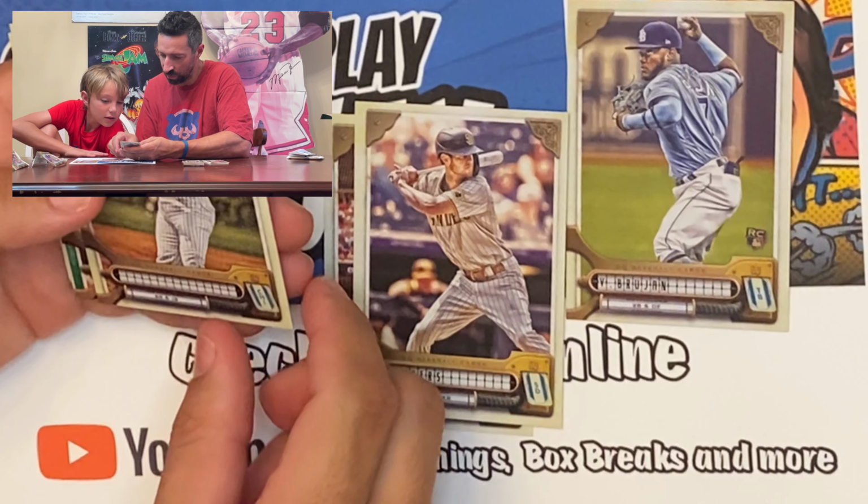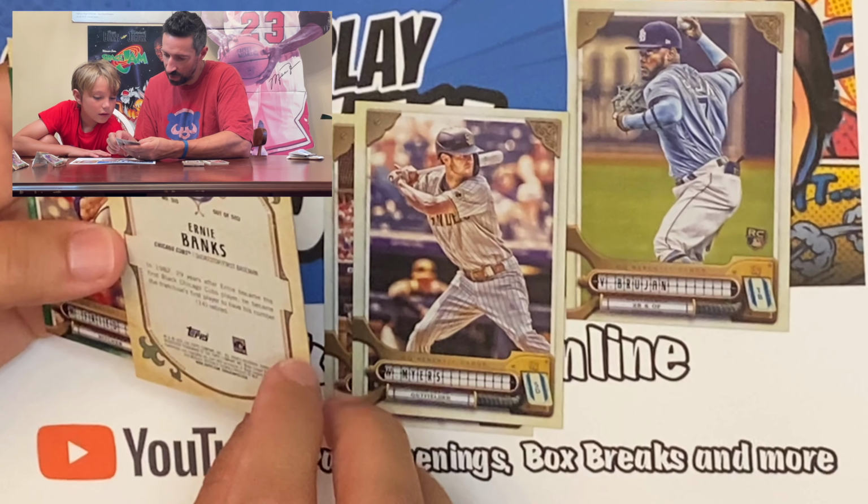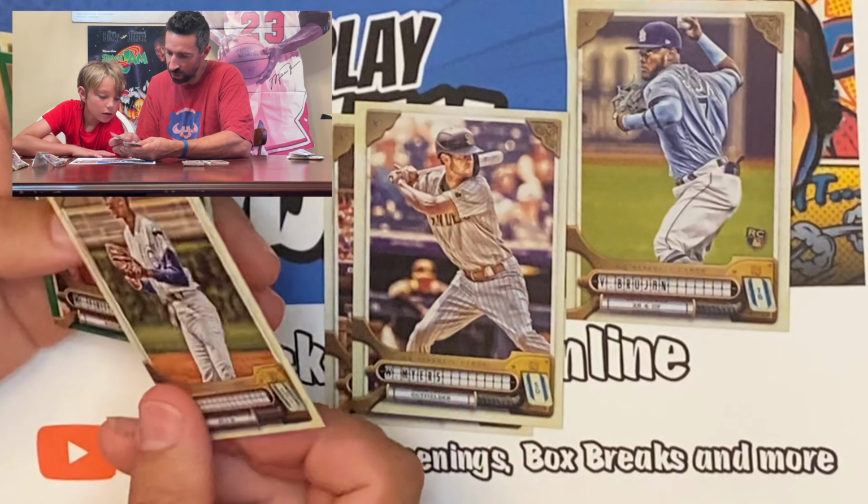Oh, look at this. We got a no name. See, a lot of different parallels. We got a no name. Oh, that's an Ernie Banks. No name Cody's card. That's Mr. Cobra. Yeah, that's a big card.